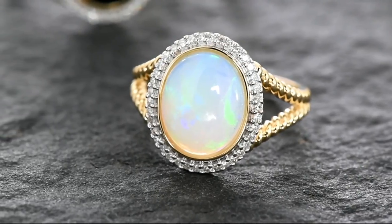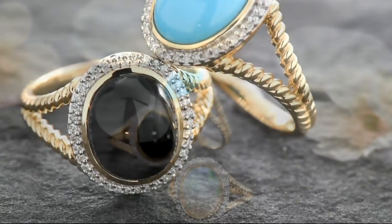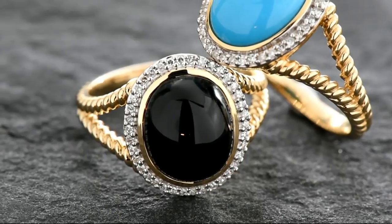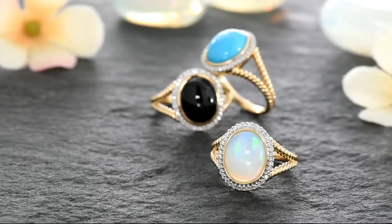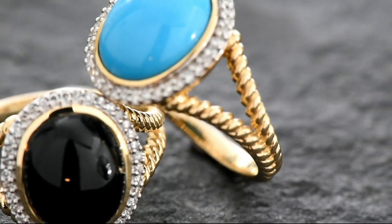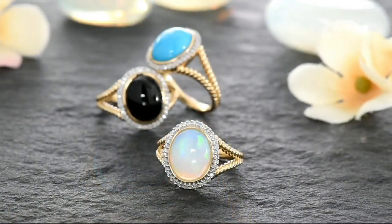Just wanted to remind you of our one-day-only ring — been very popular. The pricing is gone at the end of the day if there's anything left. It's J58333 — Sleeping Beauty Turquoise, not going to be reordered; Ethiopian Opal, not going to be reordered; and then you have the Onyx. On Klondike Gold Rush, we always want to give you something really special to anchor our day. In January, we reintroduced Imperial Gold, and our QVC customers just responded so beautifully to Linda Ohm as she brought back this beautiful collection.